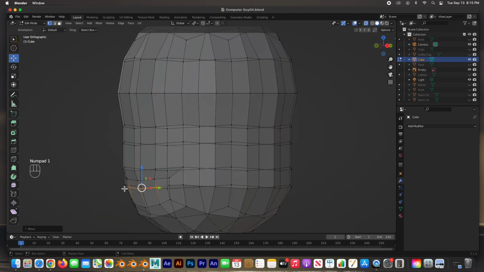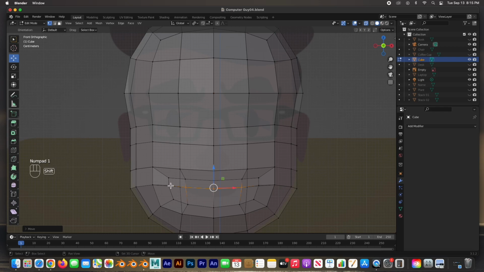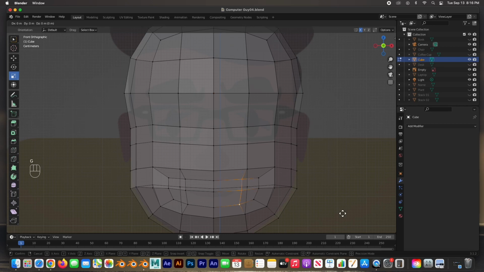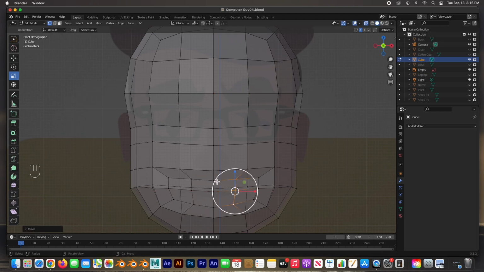So back to front view. And I want to do all of these and then move them down just to the middle so that these are the same size. And so right now I'm going to turn on symmetry right here in the X. So that means if I select this one and this one, and then move them G, Z, the other one will go with it. And I'm just trying to center it from this to this to this. And there's the mouth. Or should I say the mouth area.